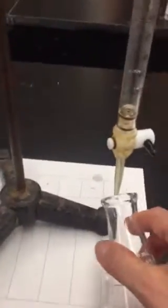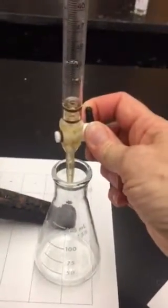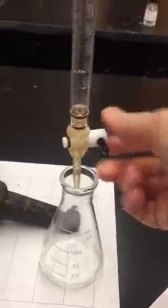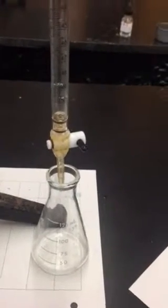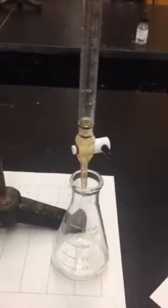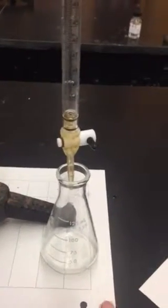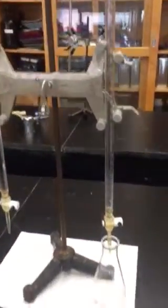Then you're going to move over to the base side and start adding drops of base. As you do that, the color is going to change. You might recall that base in the presence of phenolphthalein is pink. You're going to want to get it to just the palest pink color, so go slowly at first. Keeping the white paper behind will help you see the color more clearly, and once you get that final pink color to stay, go up and take a final reading on your burette. You have an initial and a final reading for both your acid and your base — and that is a trial complete.